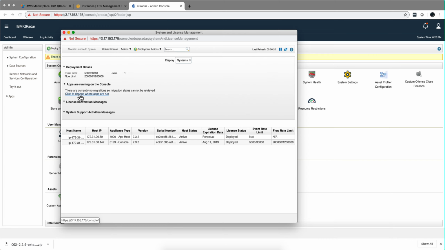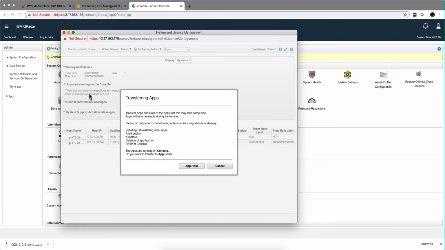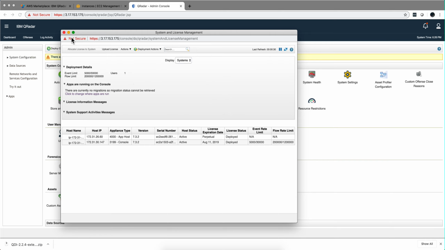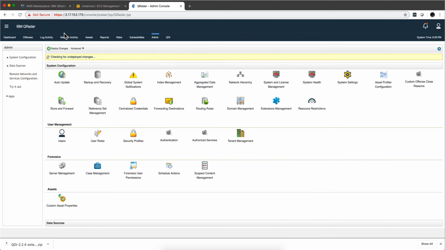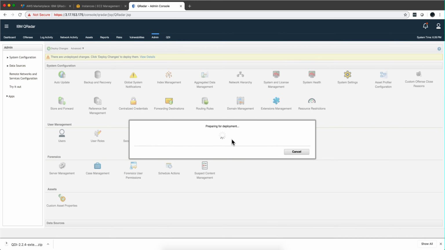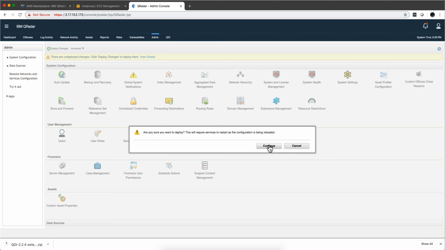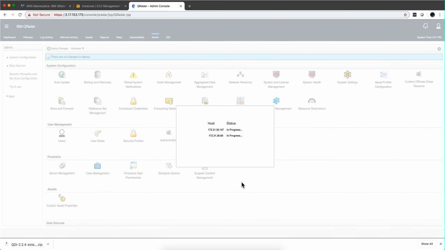Now we click on this button that says click to change where apps are run. Well, my bad. I apologize. I should have said that you don't do the deploy changes until the installation finishes. You actually need to deploy the changes here for the host to be fully installed. So I'm going to do that. I'm going to pause the video until that finishes. Notice that the deploy changes is doing it first on the console, which is this one, and the AppHost. And again, these are all the private IPs. Remember, private IPs are what are used for all these virtual machines, all these instances, I should call them, to talk to one another.